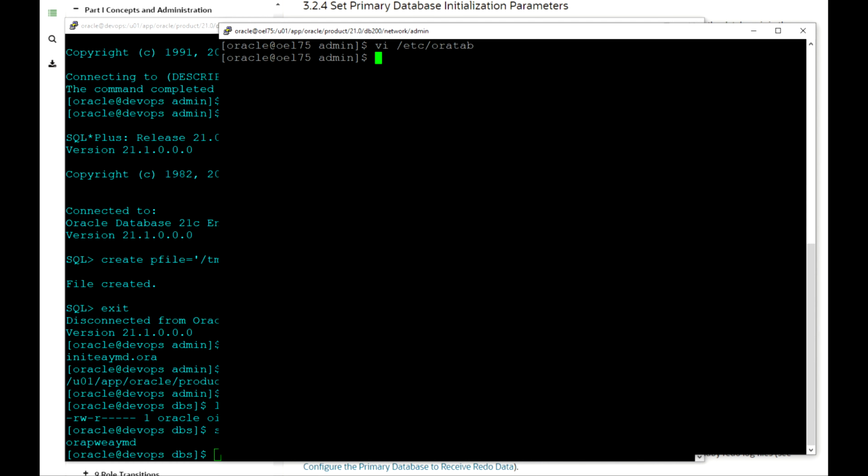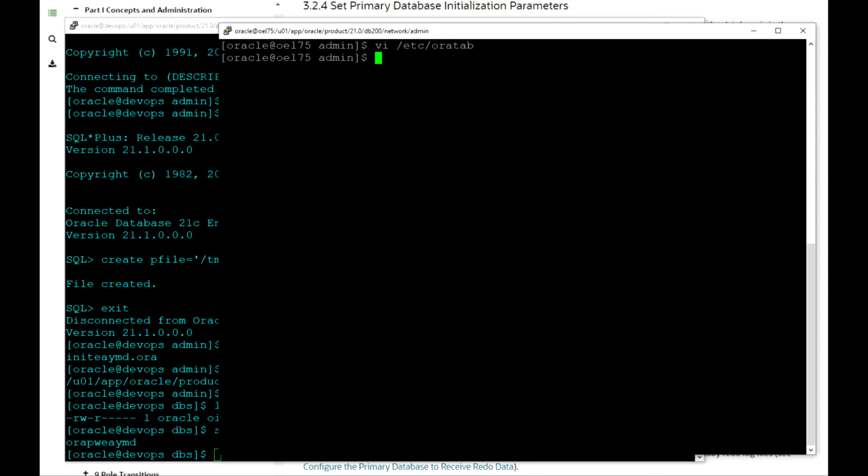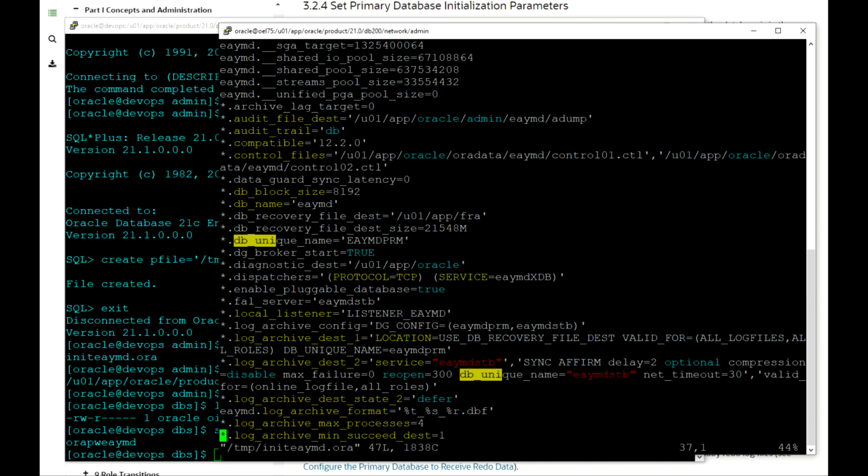And now we need to modify the parameter file that we copied from the primary database server to the standby database server. First make sure that you have all the required directories. I have already created all the required directories before.